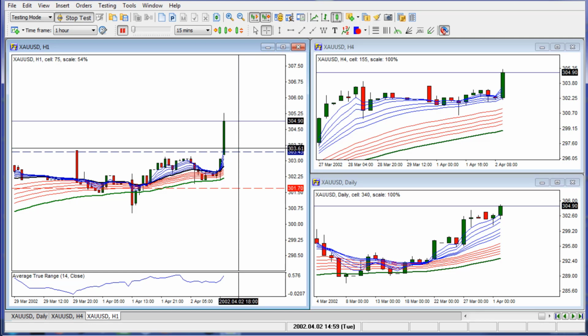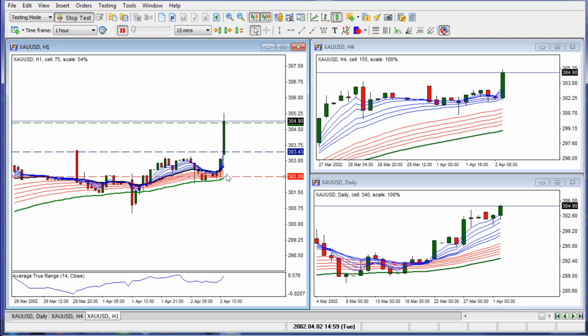You can see here the risk was approximately $15. So $15 from there would put our profit target up at 305. So our profit target would have been hit as well there. So therefore we exit half the trade and move the remainder of the trade stop to break even, which is in there. Now we set our take profit target 2, which will be $15 higher again.